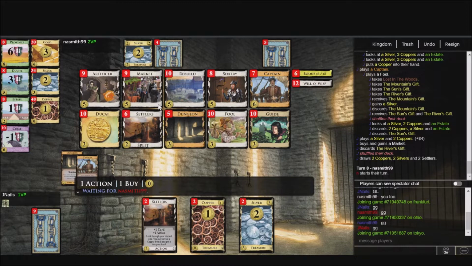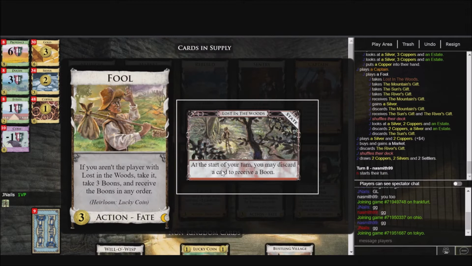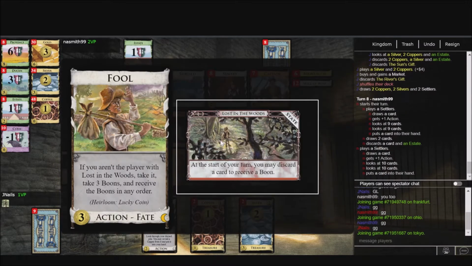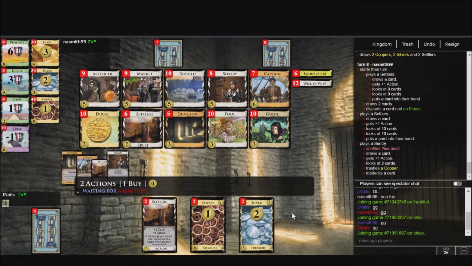A funny little thing here is if you play Fool at the start of your turn with Captain, so let's say he took the Lost in the Woods thingy, and he took it and I retook it. It's like I play my Captain as Fool. Because it's the start of your turn that you're doing that, the Captain is playing the Fool while it's still technically start of turn, you can play Fool and then immediately get Lost in the Woods from it the same turn. Not that that's even all that strong, it's just funny.